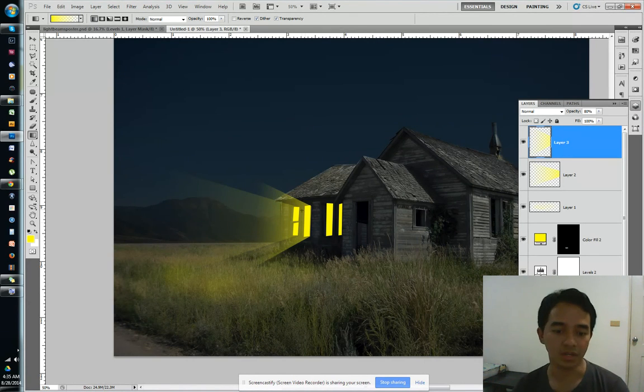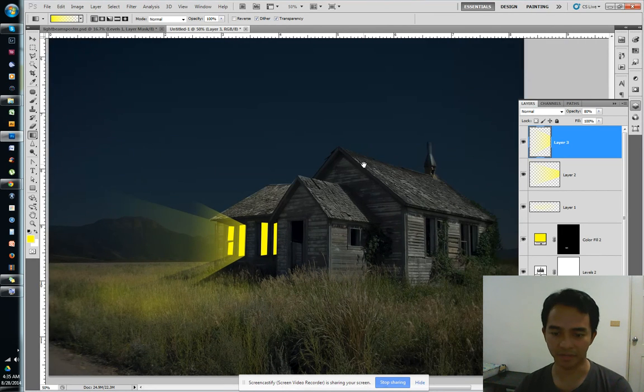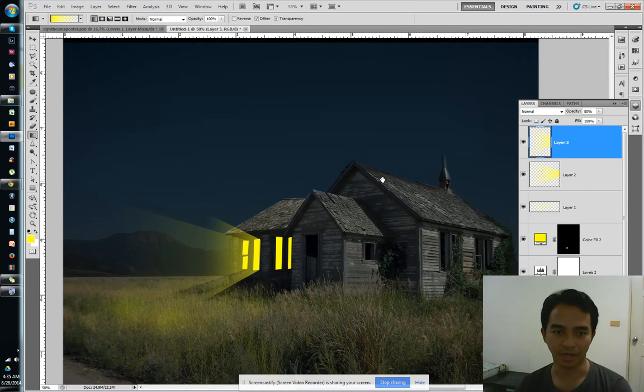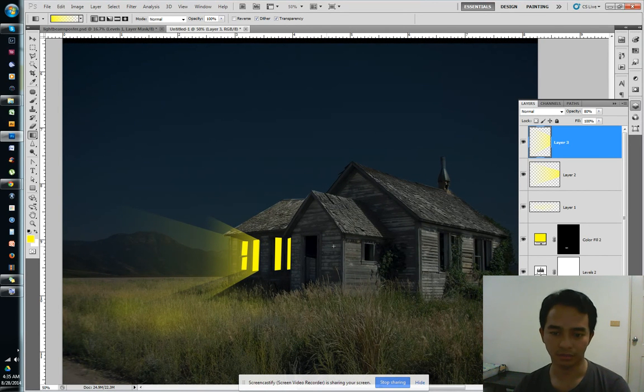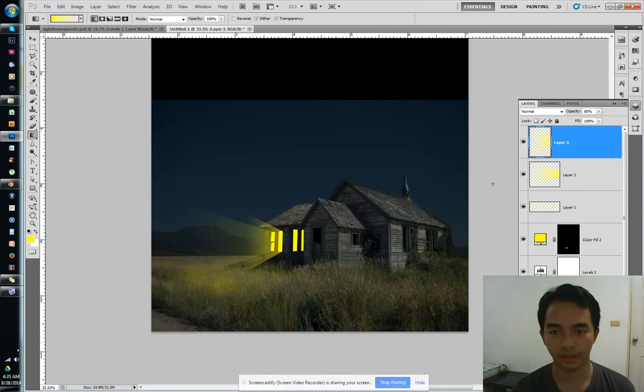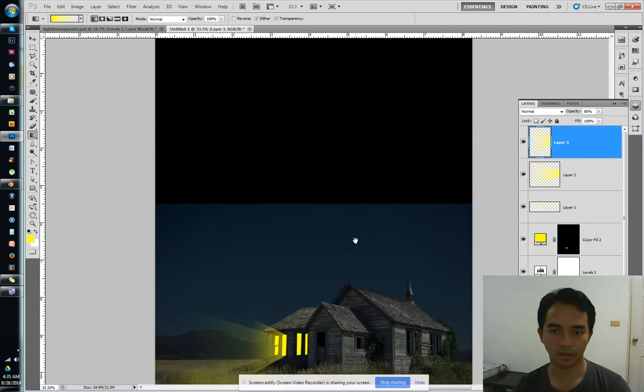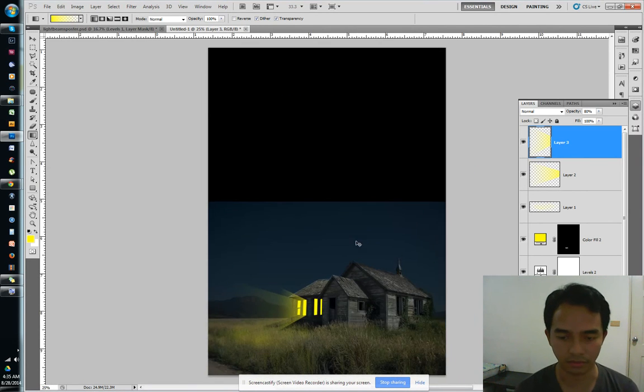Again, you need to draw 4 of these. I'm just showing you 2 because we don't have much time. I don't have much space on my computer right now to do exactly all of these things. But anyway, once that's done, we can now add in the image of the trees, the forest.